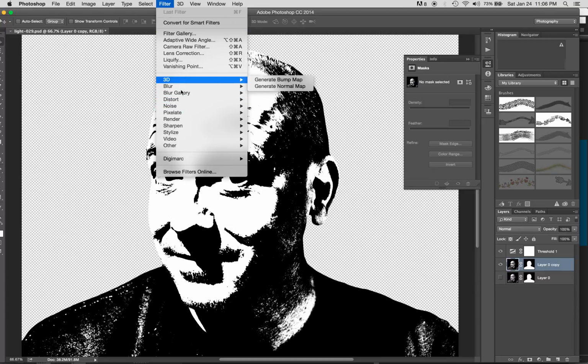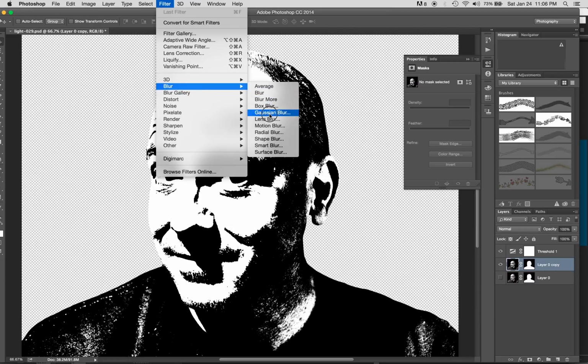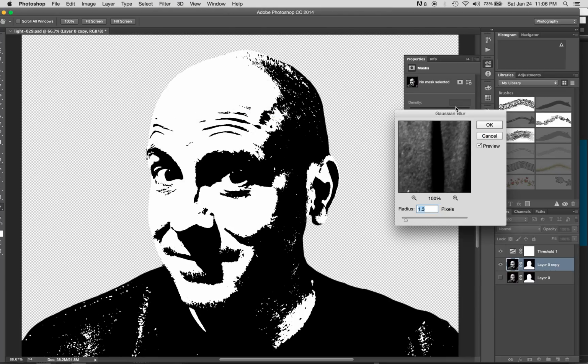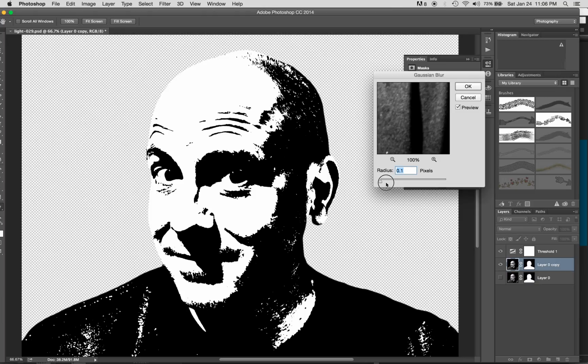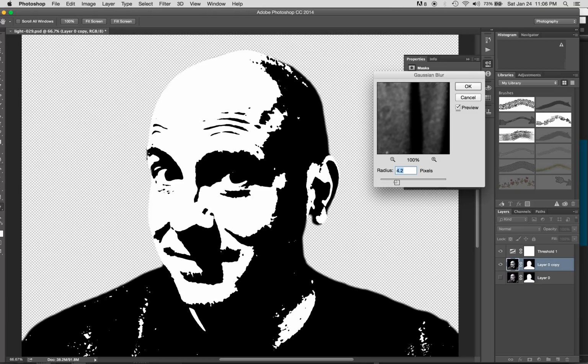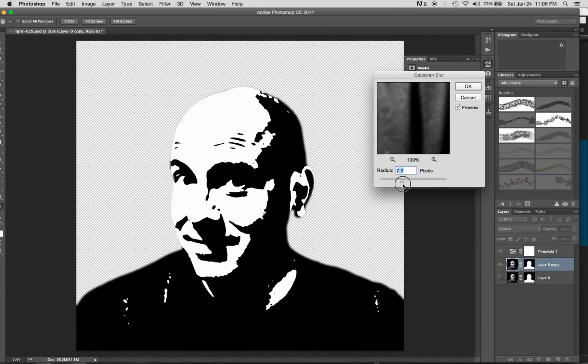Again, it's under Filter, Blur, Gaussian Blur, and you can see what happens when I start to increase the level of blur. See how it starts to posterize this and turn it into something a lot more graphic? It's just softening those edges and eliminating some of that detail.